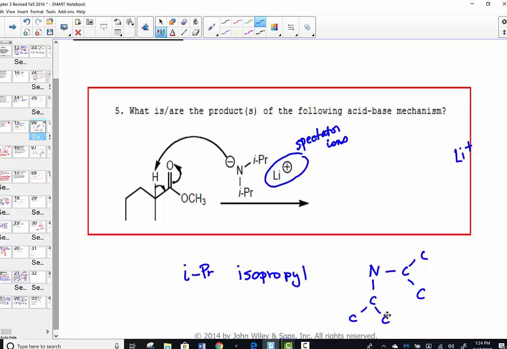Notice that it has a negative charge on it. And so what that means is that it's short some bonds. So nitrogen will have 3 bonds and a lone pair typically, but I only see 2 things attached to it. So that's kind of the structure of what we see here. N, IPR is isopropyl, and just visually you see that iso means that it's connecting to the second carbon of a propyl chain.